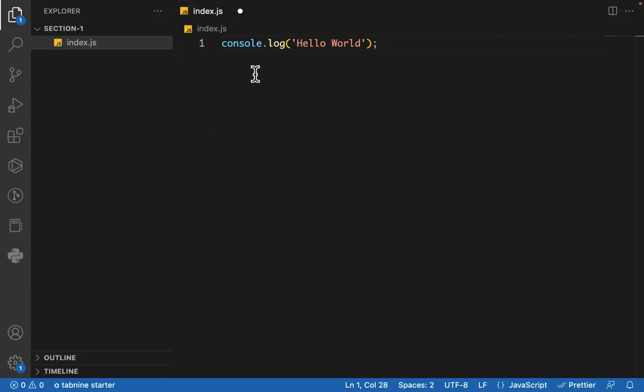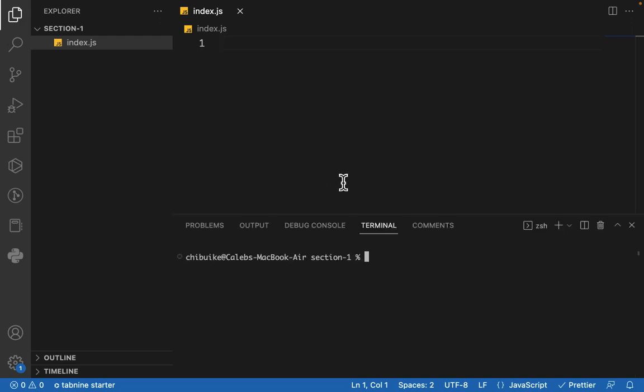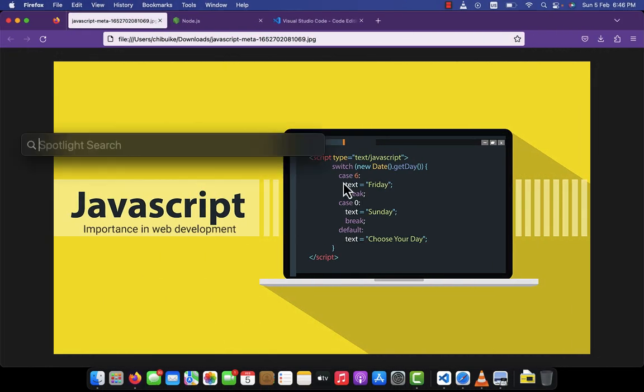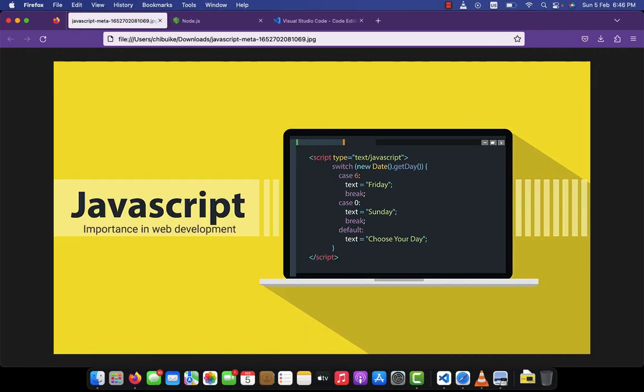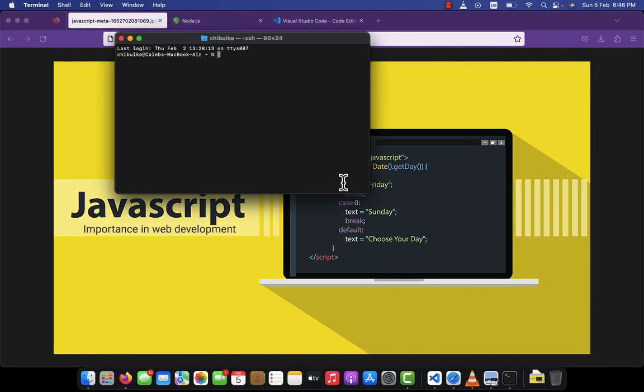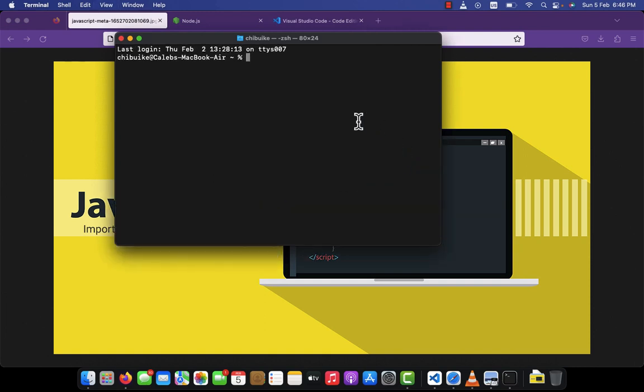I just want to make sure that we've installed the right tools. Before I end the lecture, I want you to hit Command J or Control J, or you could just head over to your normal terminal or your command prompt, depending on which operating system you're using. If you type in node -v, it should give you the Node version.